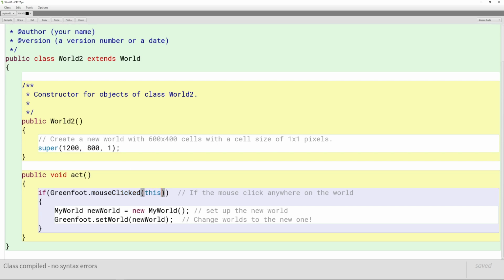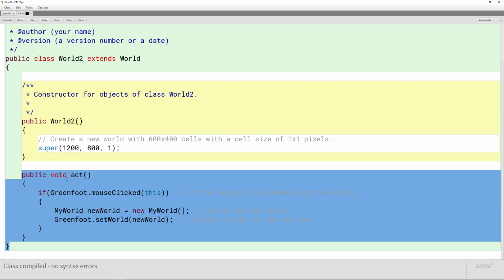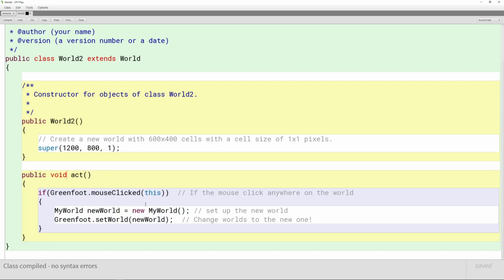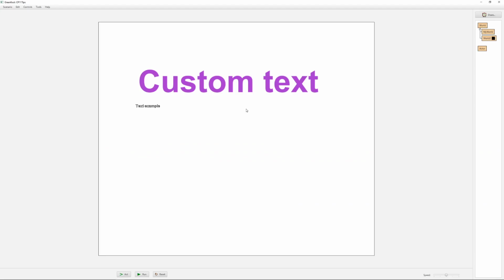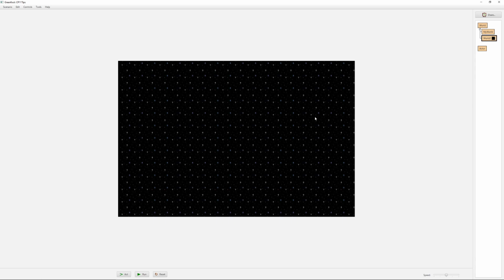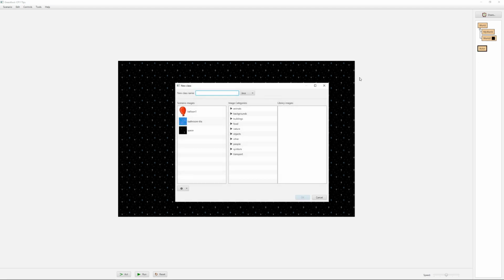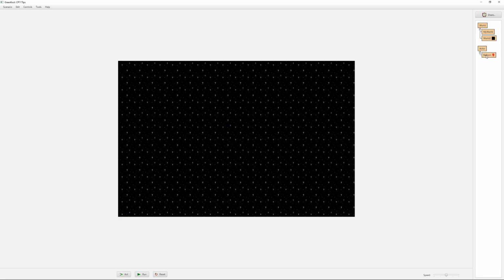But we can do even better than this. Let's change how our click works in this second world here. Instead of clicking on this, I want to click on something else that's in world 2. So what I'm going to do is actually head into my world 2. And again, if I'm going too fast, pause, test things out, come back. You can always rewind. All right. I'm going to make a new actor. I'm going to call this, well, I have an example here. I'm just going to make it balloon. This nice balloon here that I'm going to be able to add into my world.